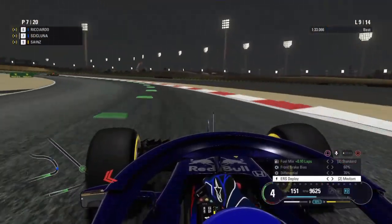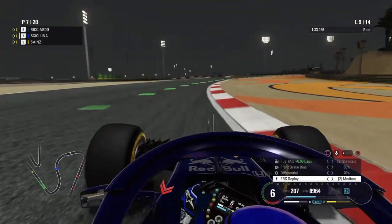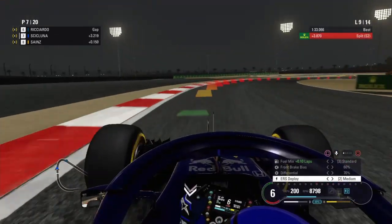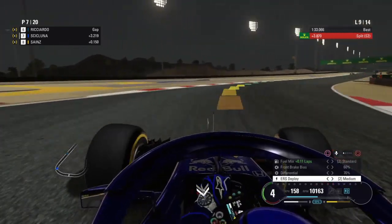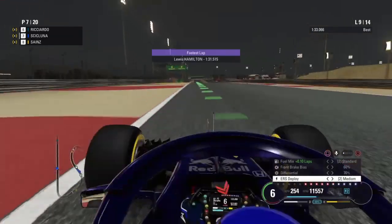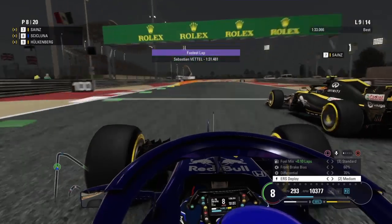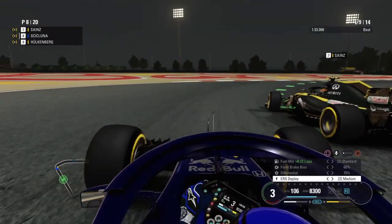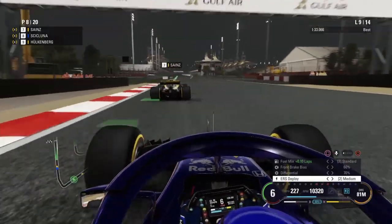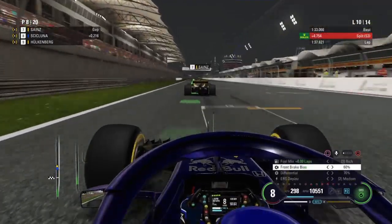He gets DRS onto the straight there, and we collide tires a little bit. We lose the car a bit there, but oh, we're all over the place here. The curbs are really dangerous in that part of the track, but he's probably gonna get, yes, he does get a great exit, and he's gonna try maybe go down the inside. We try and block him. He's probably using full ERS. We're gonna still hold the outside. We were a bit scared there, and we went a bit off track trying to avoid him.